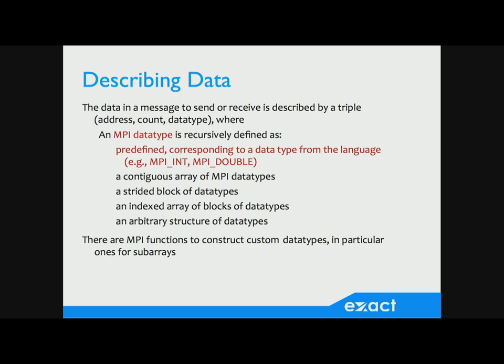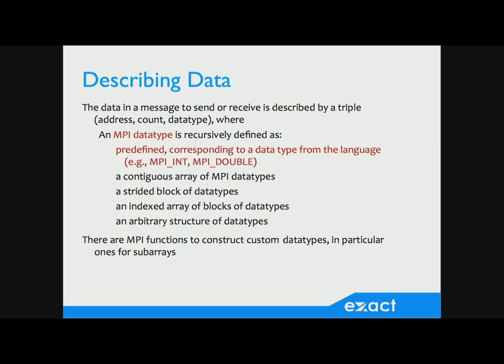Let's now focus a little bit on describing data. The MPI data in a message to send or receive is described by a triple: an address, a count, and a data type. So I will send you ten integers. An MPI data type is predefined, corresponding to the data type of the language.